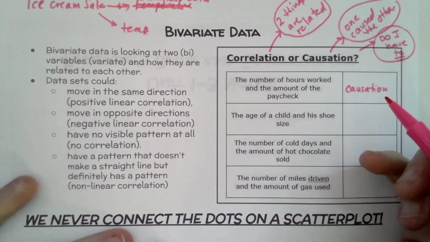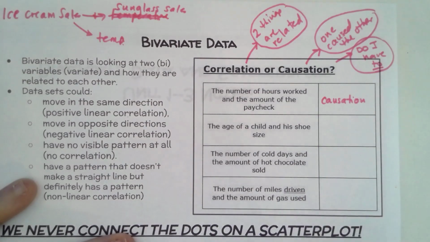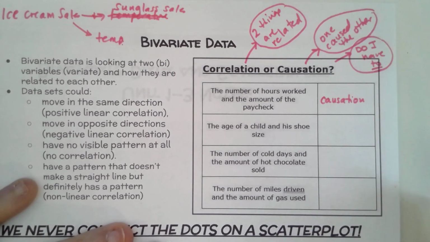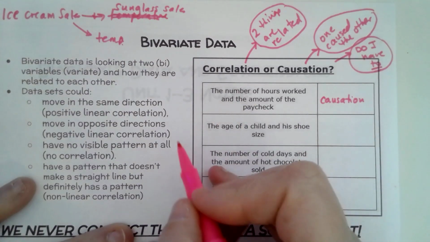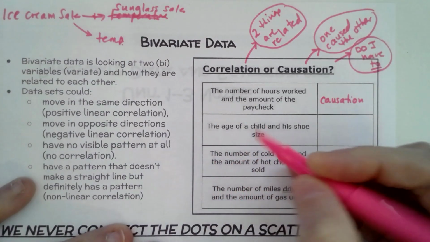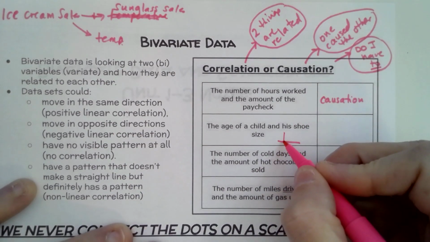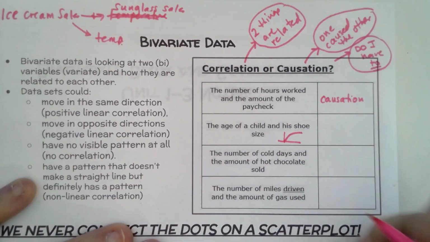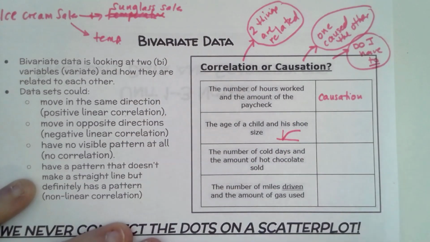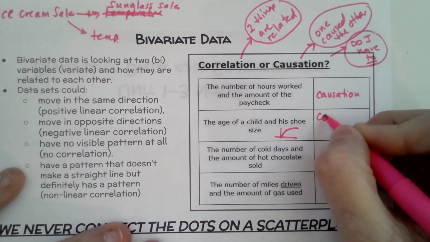Okay, so if you say a child, how long is someone a child? For real, a child's a child until maybe, let's say, 18. Some of us would say longer, but whatever. Eventually your shoe stops growing. So it may not be a linear relationship, but maybe your feet get really big faster and then they level off. In that case, I can see a relationship between your age and your shoe size. So yes, I would say yes to correlation.